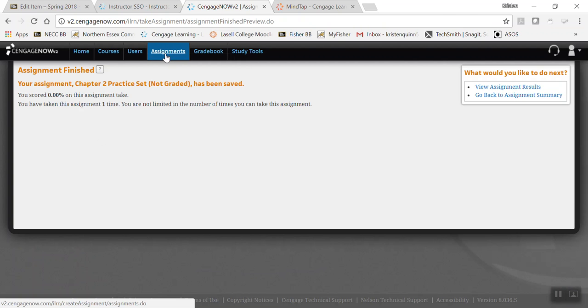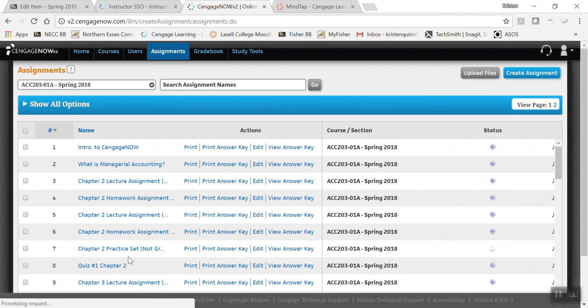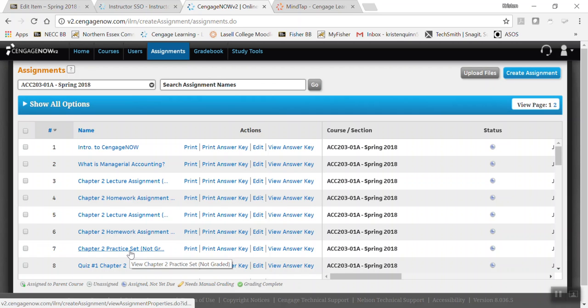And then when you go back to take that practice set again, every question in that practice set is going to regenerate with new numbers. So if you, again, just wanted to do that one question again, you could go in and do that question one more time, and it's going to have different information. So every time you submit it for grading, not when you save your work, but when you submit it for grading, it's going to regenerate new information. So there's an unlimited amount of practice that you can do with this.